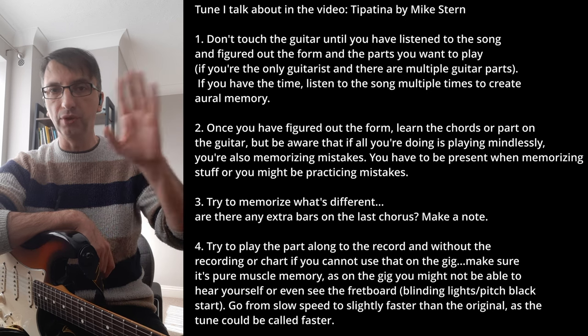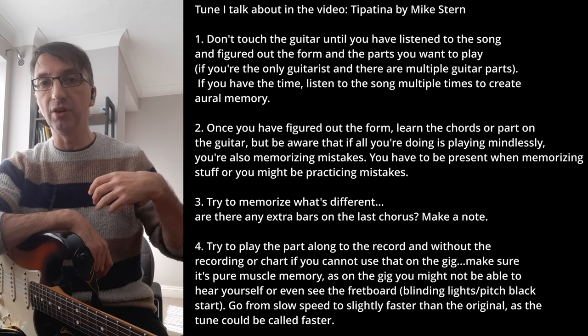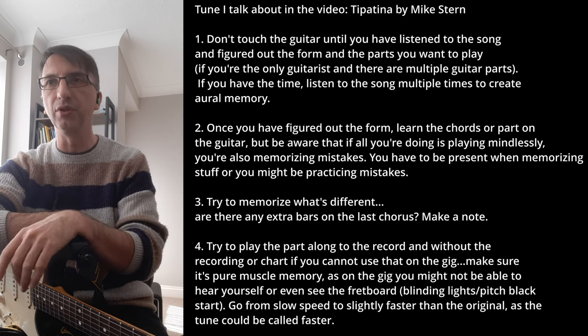Whereas if it's a pop tune where there are many guitars, and I am the only guitarist in the band, I want to try and create a guitar part that is consistent from the top to the end of the song.